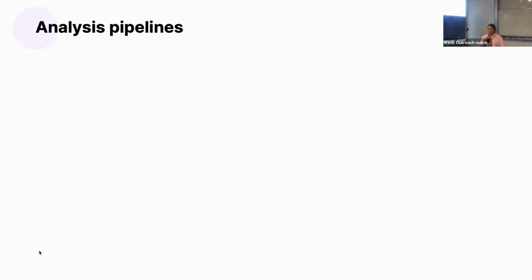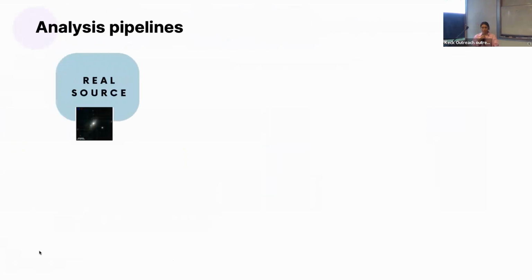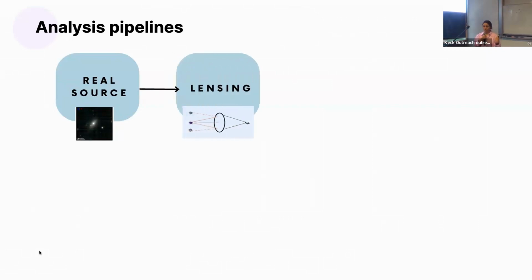And I'll briefly go over this, which is the big chunk of my work. I've developed two pipelines, one to simulate the lenses and then another one to actually analyze those lenses. First, I take my real sources, the sources that I've shown you before. I've also done it with other HST data as well, but I found that these are probably a little better.